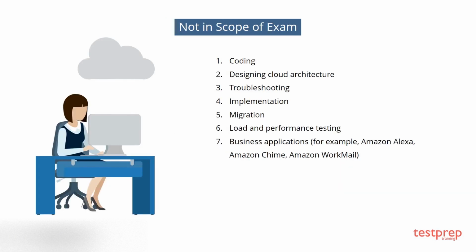Let's now understand what is not required from the candidates giving this exam. The following skills or concepts are not in the scope of the exam. 1. Coding. 2. Designing cloud architecture. 3. Troubleshooting. 4. Implementation. 5. Migration. 6. Load and performance testing. 7. Business applications, for example, Amazon Alexa, Amazon Chime, Amazon WorkMail.